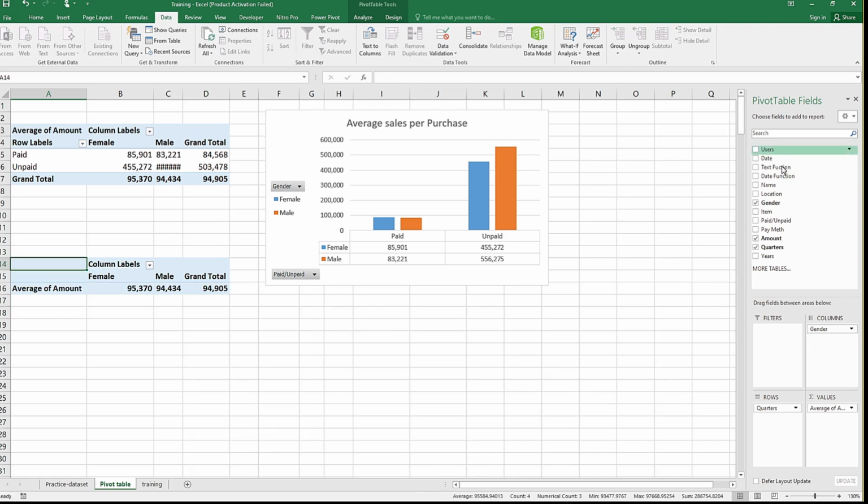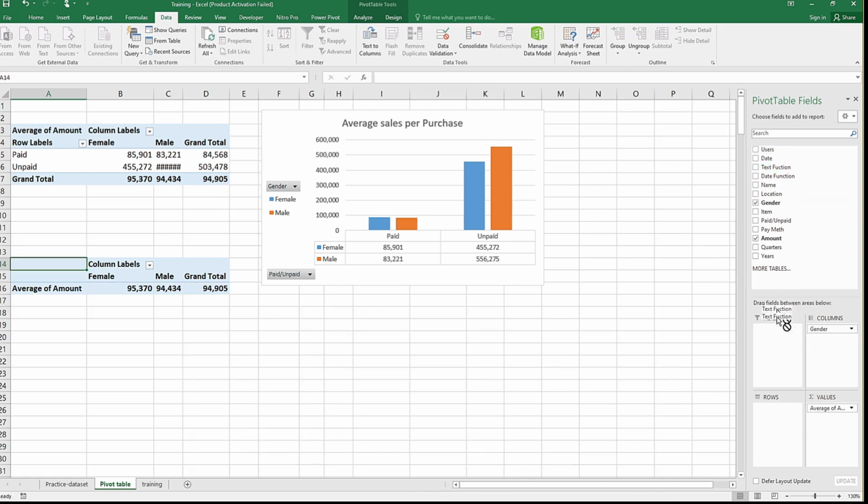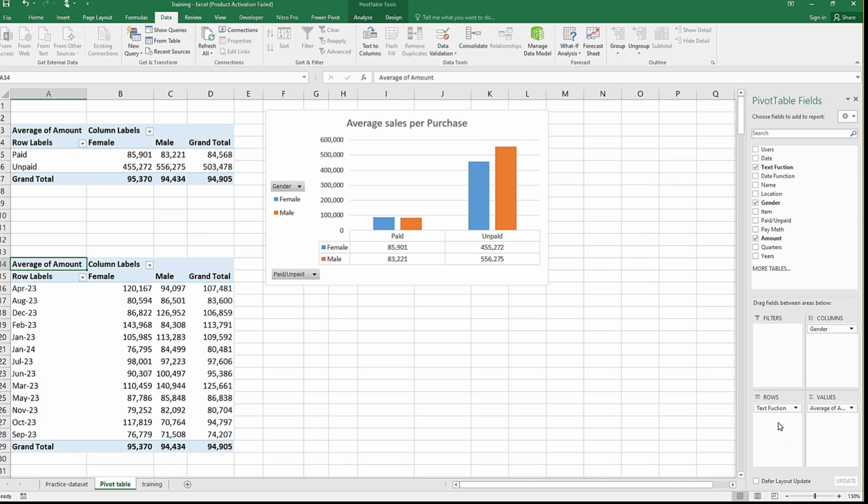Now I want to bring it down the text function, this text that we created. If you notice, because it's a text function, the dates are not aligned at the other field. Instead of aligning as January, February, it's aligning as April, August, December.